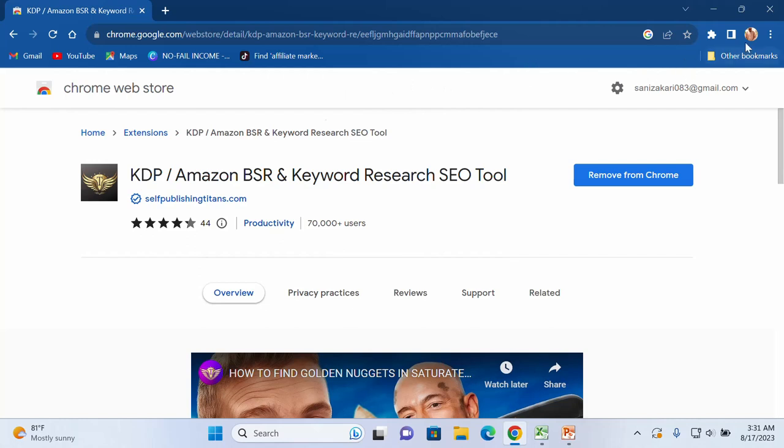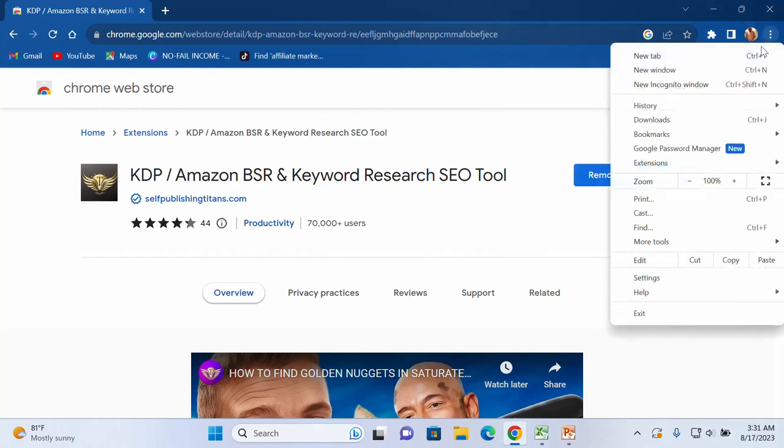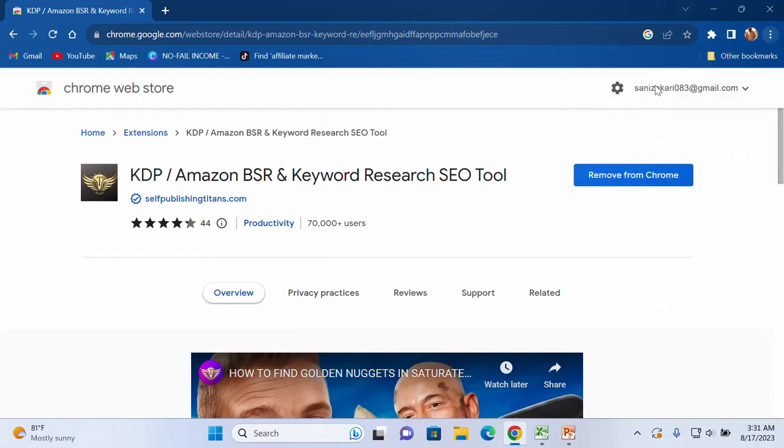Okay, so now let's come here to this particular Chrome browser, and if you're using the Kiwi browser, it's the same thing. Let's click on this and come to new incognito window. But if you are using a smartphone, if you click here, you can even change it to desktop site. You can change your browser to desktop site before going to the incognito window. It depends on how you do it, but make sure you are on the desktop site. You can see it here if you're using a smartphone. Now let's go to incognito window.